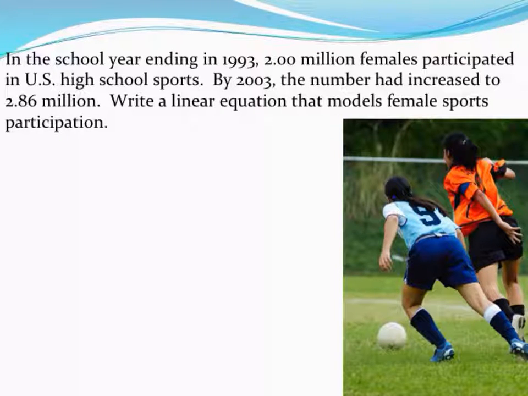Let's write an equation of a line based on a story problem, an application. We're going to do two of these. So first step, as I've always said, is I want to find the slope of this line. In a story problem, we call it rate of change, but it's the same idea as slope.